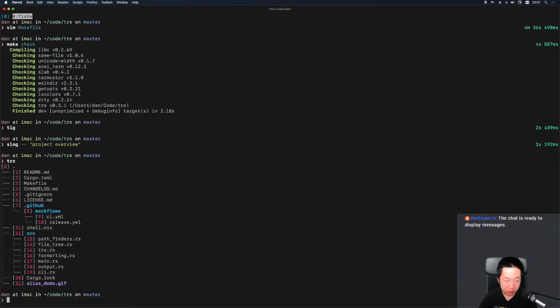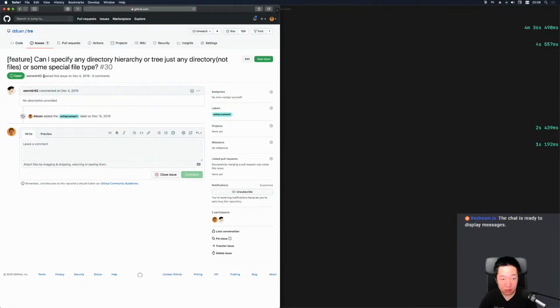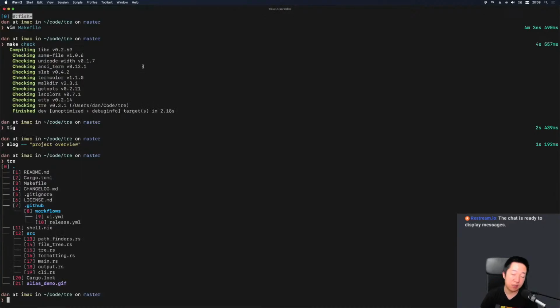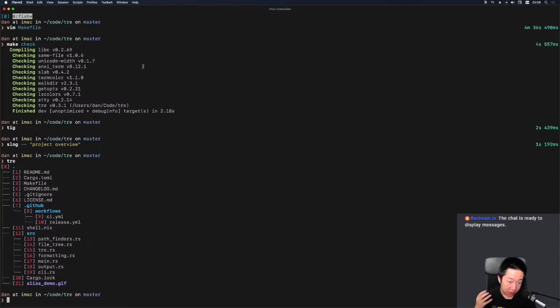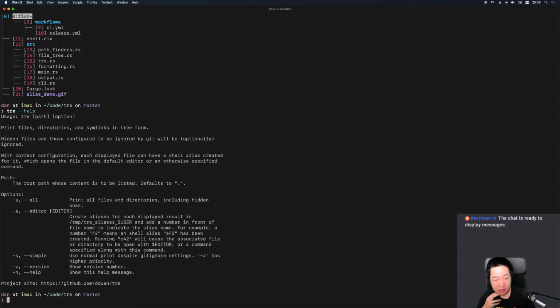So instead of displaying files, this user wants to be able to see only the directory hierarchy or any special file type. So that's actually two separate tasks, right? We can list only directories, or let's say we take a file pattern and just list anything that matches the pattern. The second one is interesting because it requires pulling in a regex library or rolling some kind of our own thing, which obviously is not a great idea. So let's do the first one first.